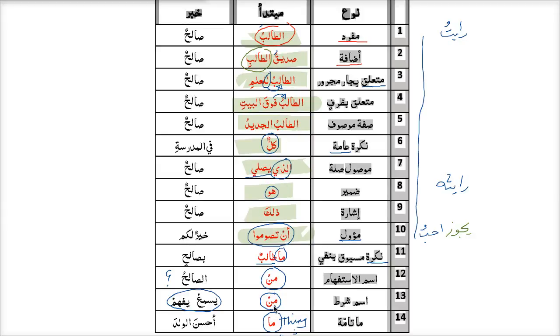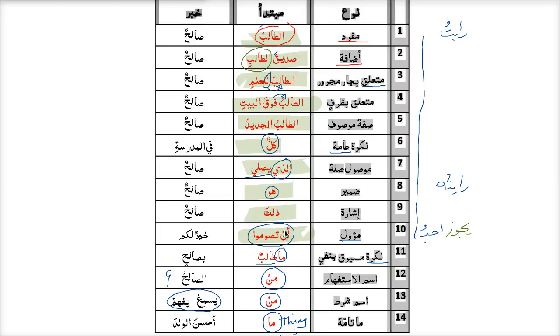And the concept is the same. If you look anywhere in the Quran, any sentence which is a mubtada khabar sentence, the mubtada will definitely come under one of these. Now, these 1 to 10 can also be the ones for fa'il. So if you have a jumla fi'liya, the fa'il can come under one of these forms. Any fa'il that you have for a fi'l in the Quran will fall under one of these concepts.